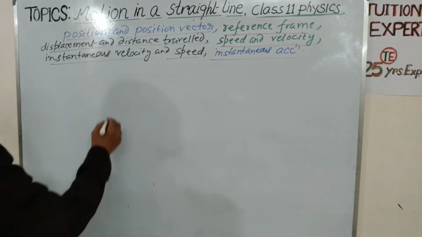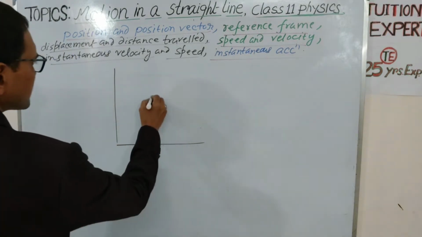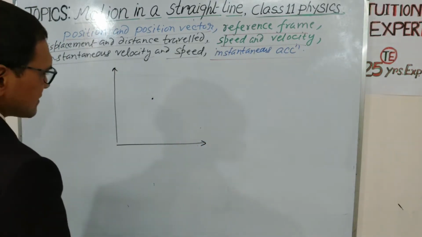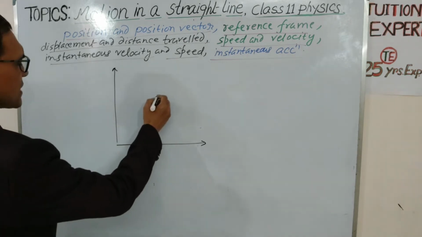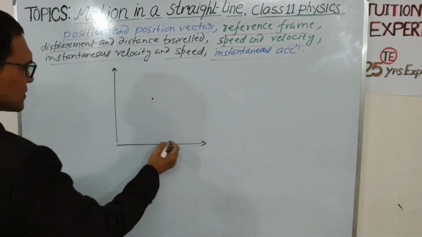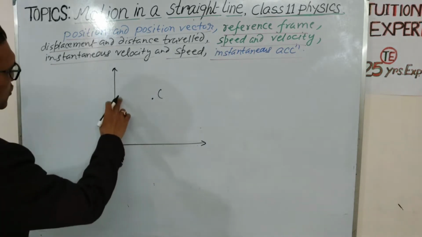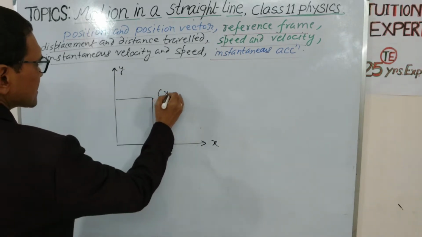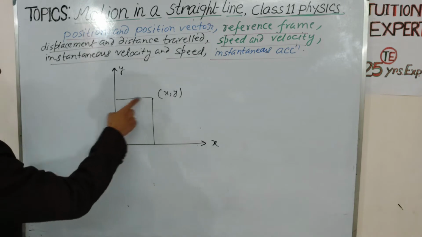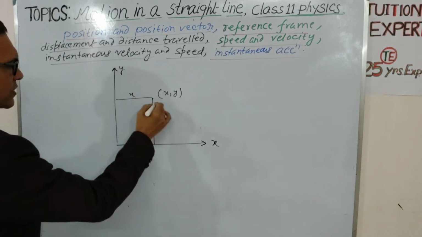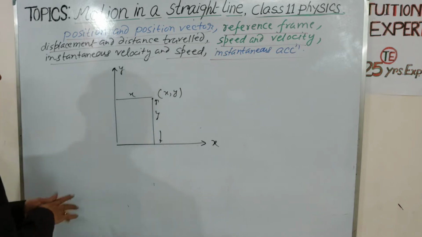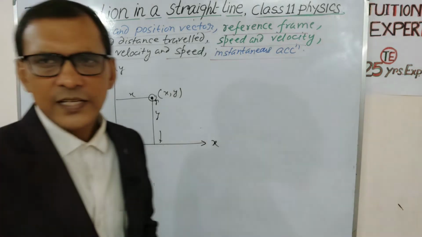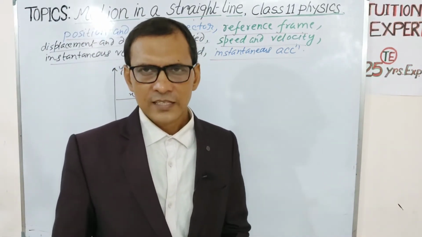What is position? Position means, in a space, position is determined by a reference axis. In class 10, the position of a particle in a plane is measured by two distances, x and y, by coordinates. This is (x, y), which means the distance from the y axis is x and the distance from the x axis is y. So by the two axes we fix the position of a particle. Position of a particle is a scalar quantity, it has no direction.